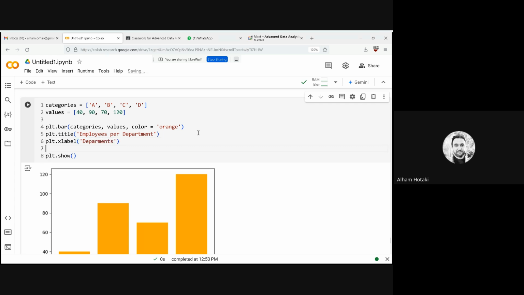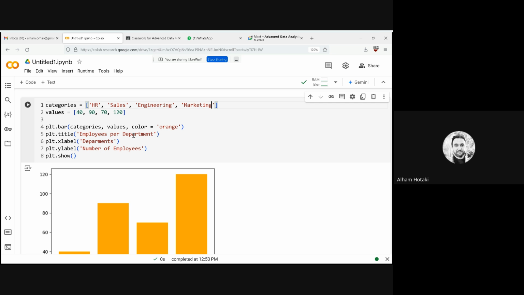Yeah, and Y label will be employee count or number of employees. And now assume that previously we had which types of departments? We had HR, we had sales, we had engineering, and what else we had? I think another, marketing, yeah?